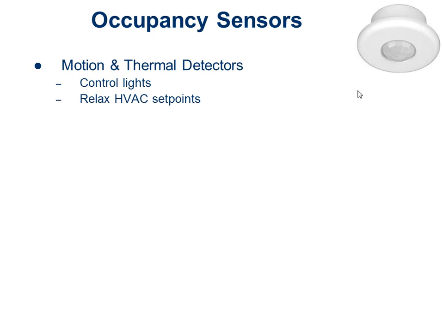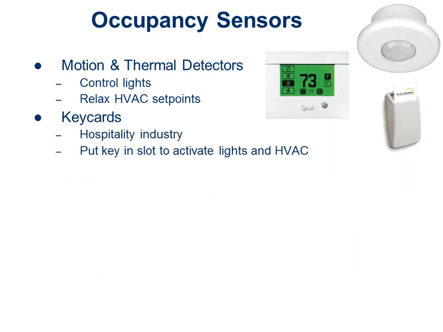CO2 sensor is going to give you a better controllability when the amount of people is not going to be known. So it could be like a conference room. I could have 0, I could have 3 people in there, I can have 15 people in there, I can have 8 people in there. I don't know what it's going to be, so a CO2 sensor would do a better job in a space like that. A motion sensor would do a decent job in a space where it's going to be occupied or not occupied. Some thermostats have that kind of stuff built in.